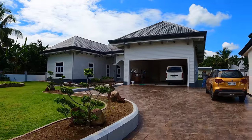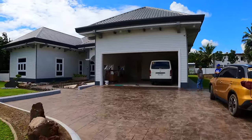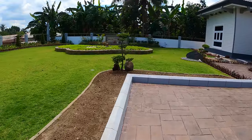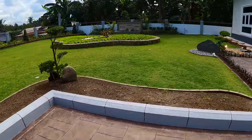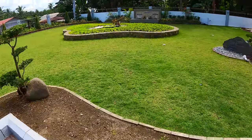There you go. This is the finished project. This is the completed project with just a few little minor things that they're doing, mainly for landscape and a couple little minor things on the inside. I want you to look at this landscaping that is done in the front yard here. This is incredible. Using the same type of grass, the bluegrass that we have over at Villa Feliz.